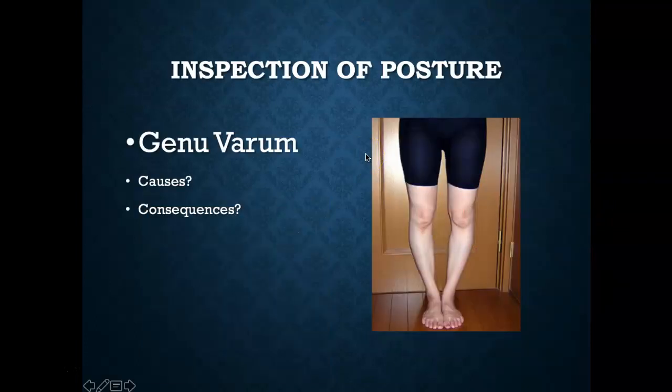On the opposite end of that spectrum is a genu varum posture or a bow-legged posture. We can see that there. The causes of genu varum most often are congenital. It's a bony abnormality that occurs. And then the consequences to a genu varum most often are going to be meniscal related. So a lot of meniscal injuries and LCL injuries. And then at the ankle, we certainly see that the foot is going to be in a more supinated position. So we see an increased risk for ankle injuries and base of the fifth fractures.